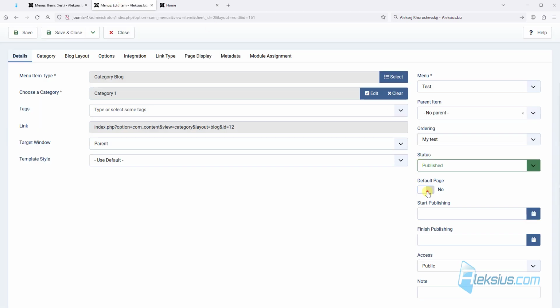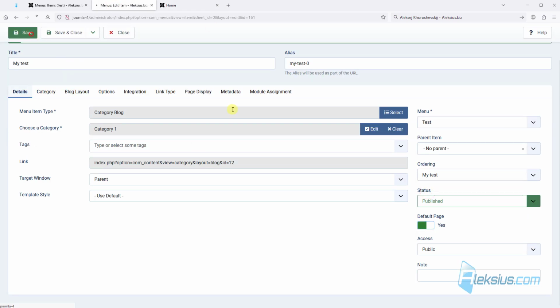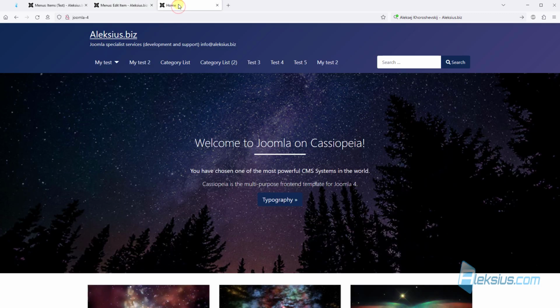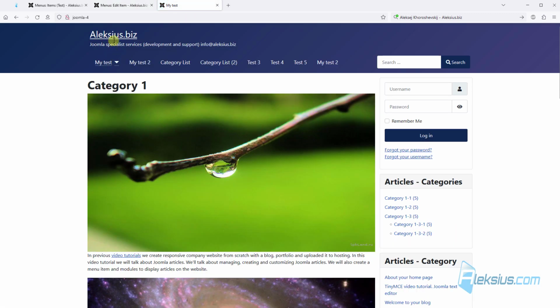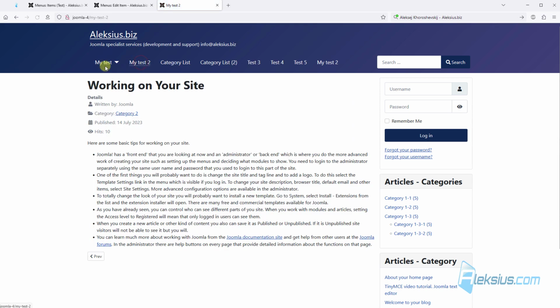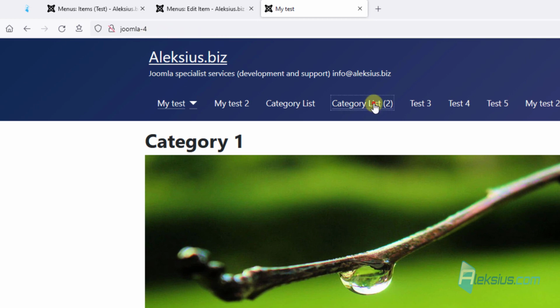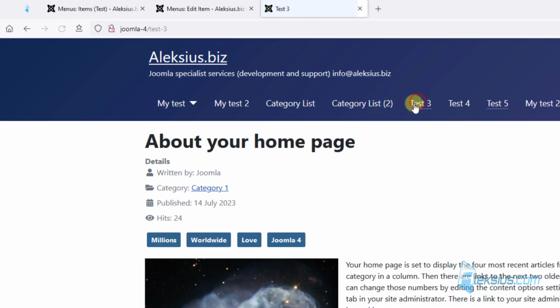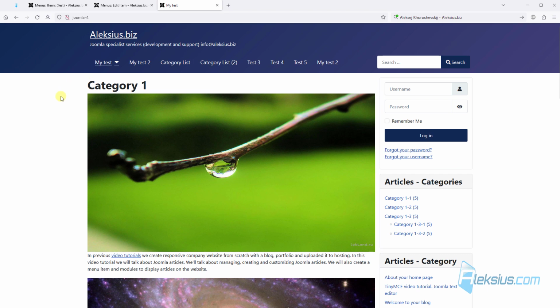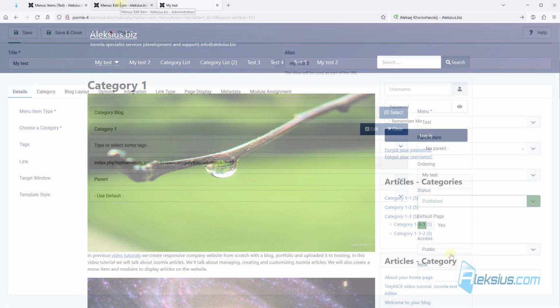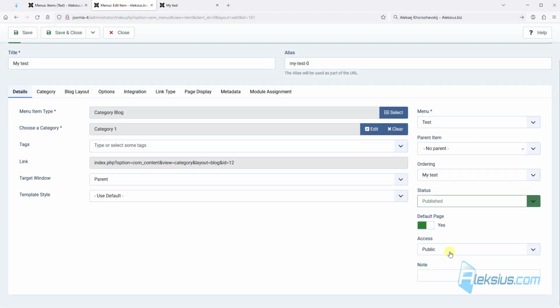Now let's make this page default, update it, and we can see that this page became the home page. Now if we click on it, there will be no alias, and if we click, for example, on the logo, we'll get back to the home page. About access, we will talk in next video tutorials.